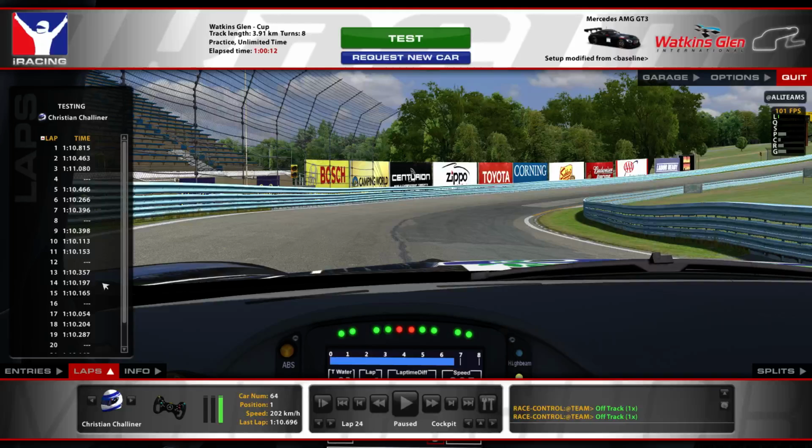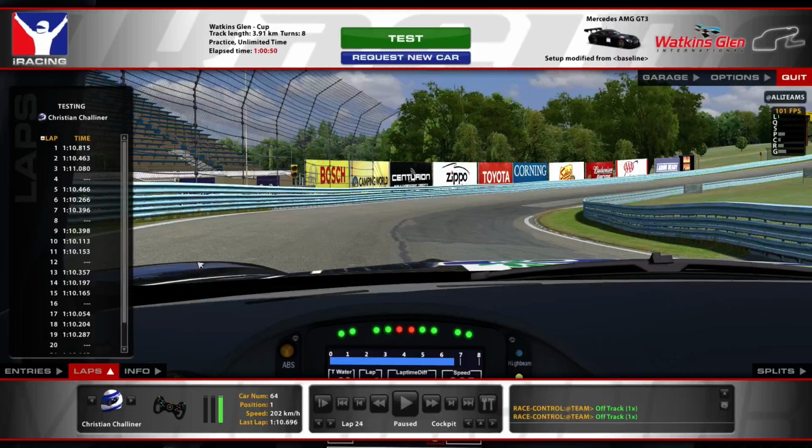To check this, what you should be doing is looking at other people in your session, particularly the guys who are faster than you, and looking at where they're faster than you. A good way of looking at this is to look at what their max speed is on the straight, see if it's the same as yours. Look at what their max speed in the middle of a turn is, for example. A good place to look here would be the carousel, because if you're doing, I don't know, 200 kilometers an hour, and there's a guy there doing 215 kilometers an hour, it's quite a big difference.